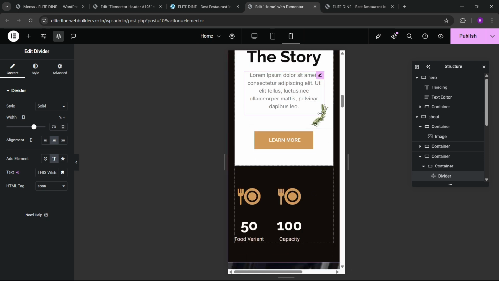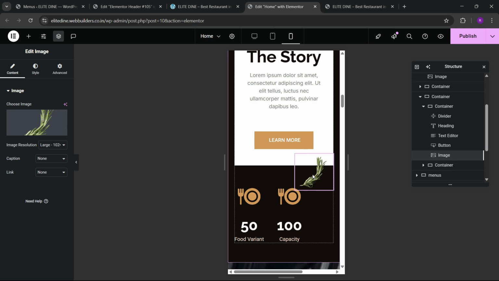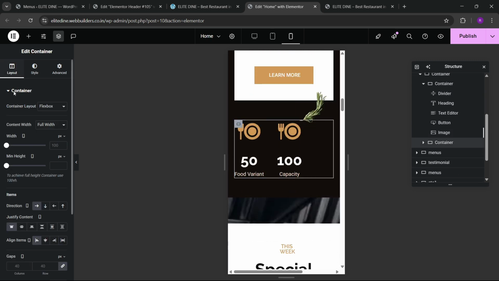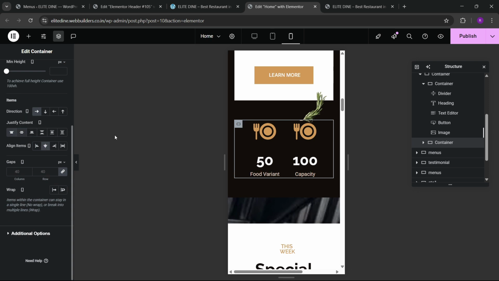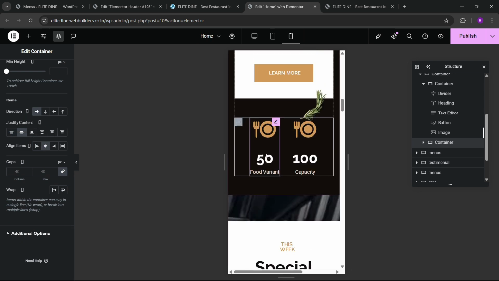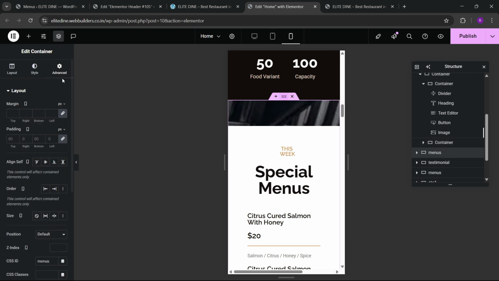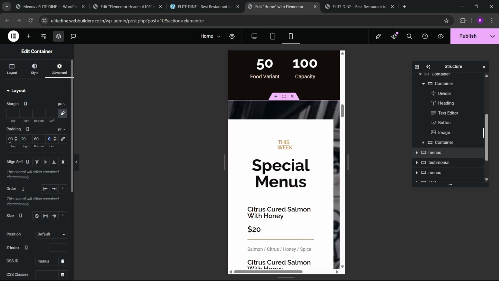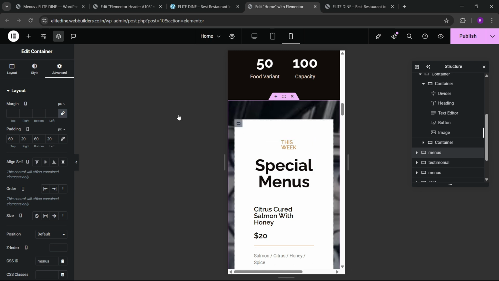Okay, and here you can see that we have this image, so we can just play this image by using this. Okay, now you can see that we have this container, so we can make this in the center like this. Okay, so after that we have this. Here also we can make this 60, 20, 60, and 20. Okay, and here we can have this 40.